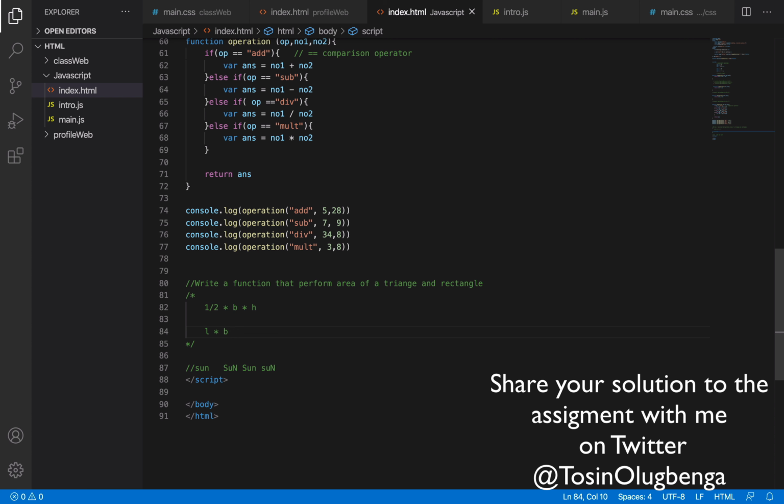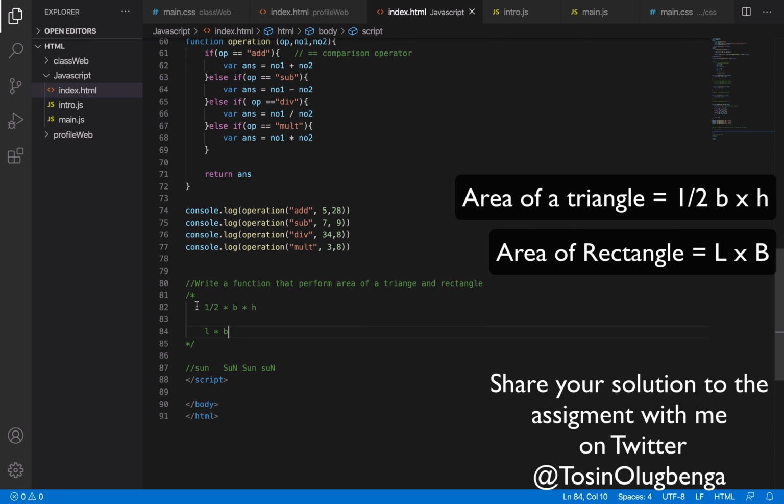All right. So it's as simple as that. So you create a function for this, you will create a function for this. All right. So you can actually create one function that can perform the two. If it is a triangle, it knows the calculation it is going to do. If it is a rectangle, it knows. So you can do that.